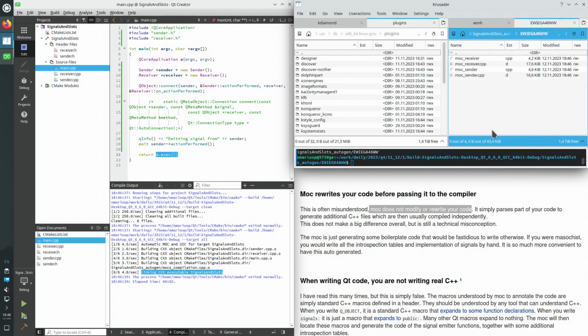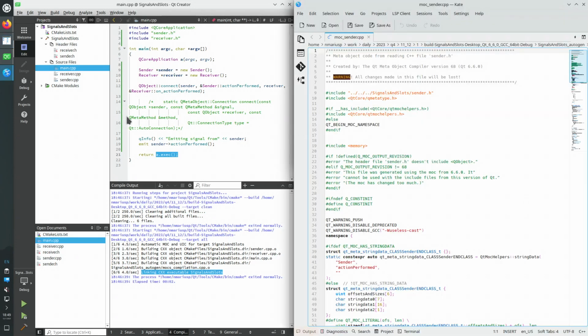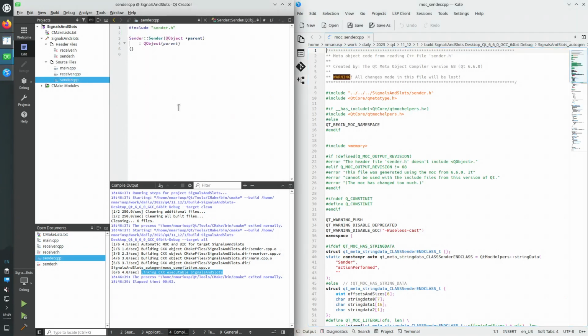Okay, so now let's look at the mocs compilation CPP, so the two generated files, and compare them to their pair. So sender is the first one, mock sender.cpp, which is the pair of this file.